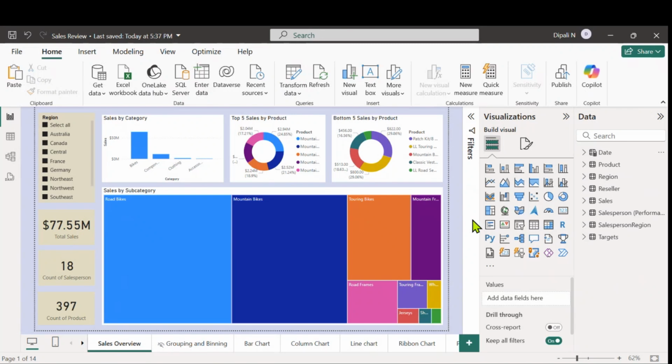Consider the number of visuals, including the slicers, that you want to use on each report page. It's best to limit the number of visuals you use on a page, right? It's not possible for you to show everything on a single page. That's the reason we create multiple pages to show the insight that you want to show about your data.